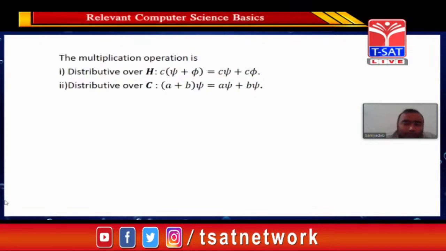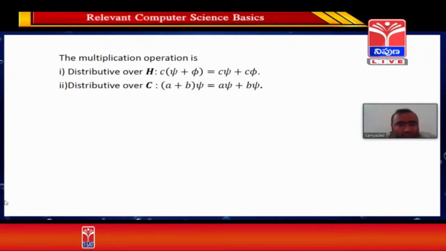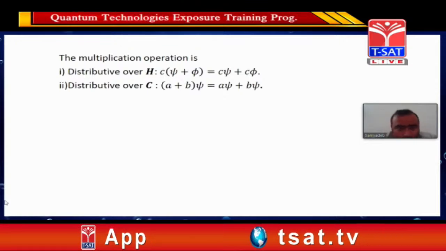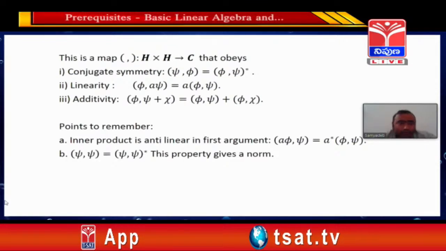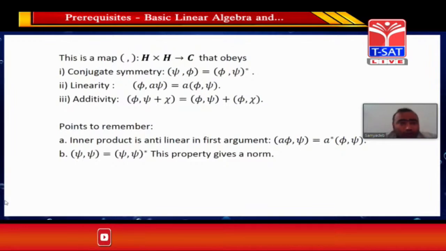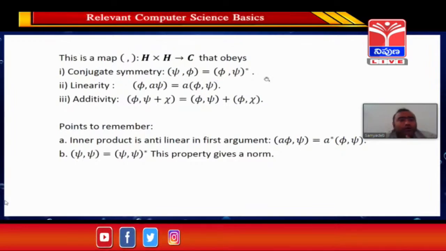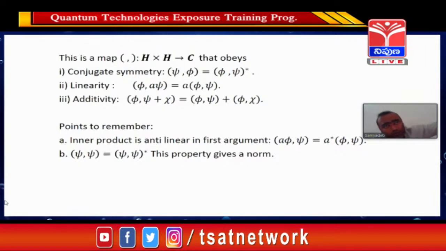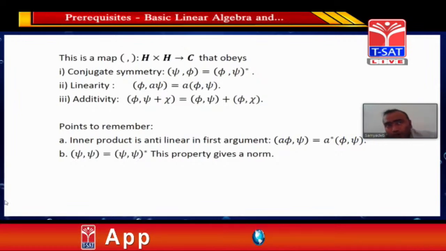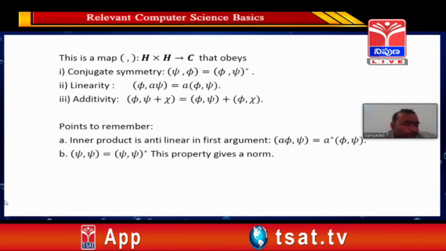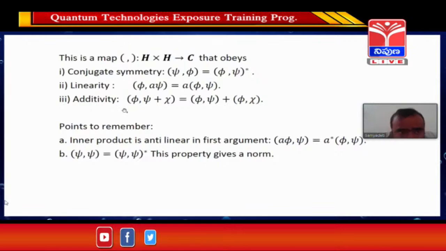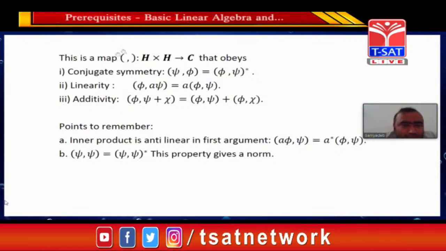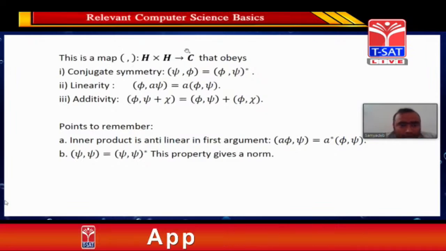There is also another multiplication possible here, that is a vector with a vector. What about that? For that we need to know this thing that is called the inner product. Inner product is related to the distance function we talk about when we define the metric space. So what is that? This inner product is a linear map, which is represented like this, with two parentheses and a comma between them.